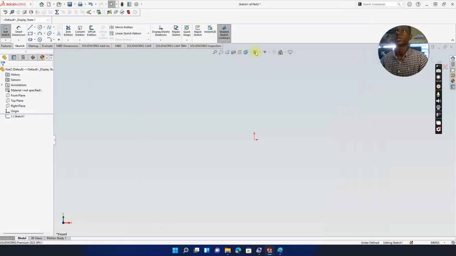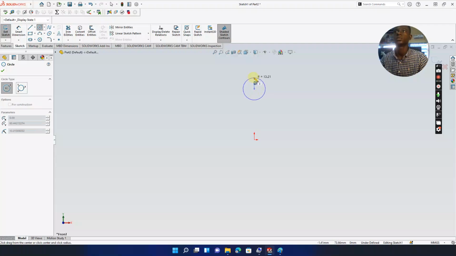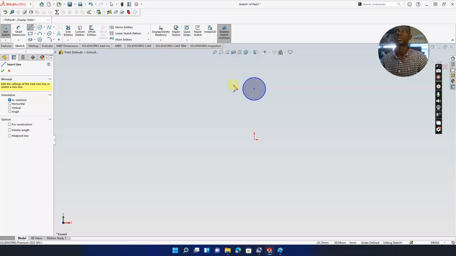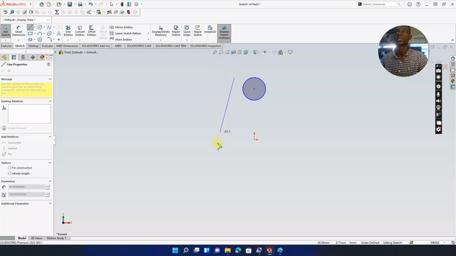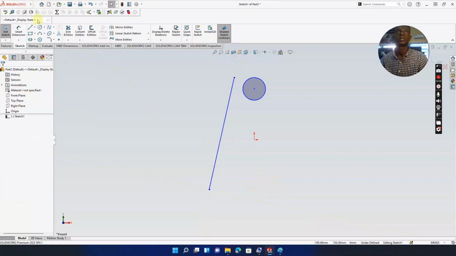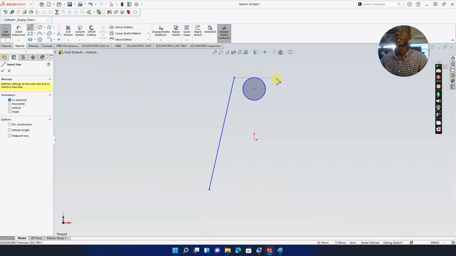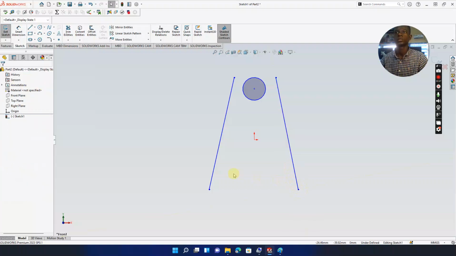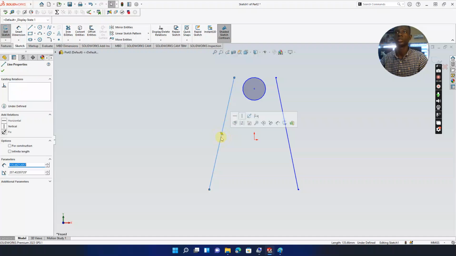That looks kind of easy. So let's have our circle. Let's draw a circle right here. Then we have a line. Let's pick our line to draw a line that runs like this. Then another line that runs, let's say, like this. Okay, good. Now this is going to be okay.